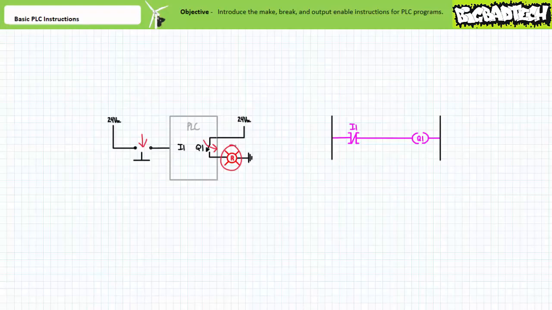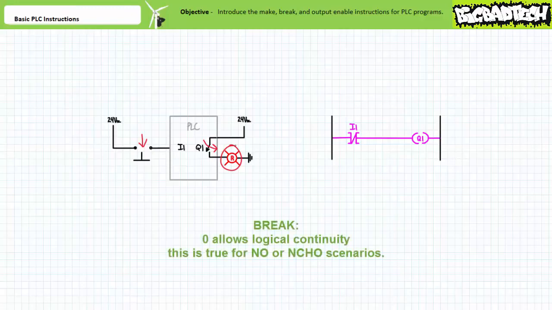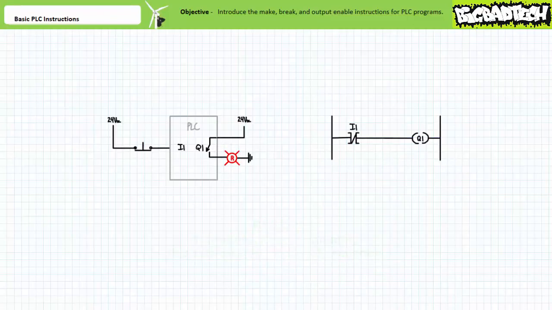Again, note how the break instruction responded consistently with the logical values as received by the input, despite the differing electromechanical nature of the various field input devices. If the break instruction received a logical 0 at the input, it did allow logical continuity from left to right. If the break instruction received a logical 1 at the input, it did not allow logical continuity from left to right. The electromechanical nature of the field input has nothing to do with how the break instruction responds. The break instruction only bases its decision off the logical value at the input.